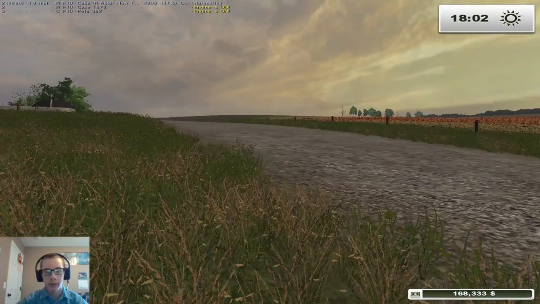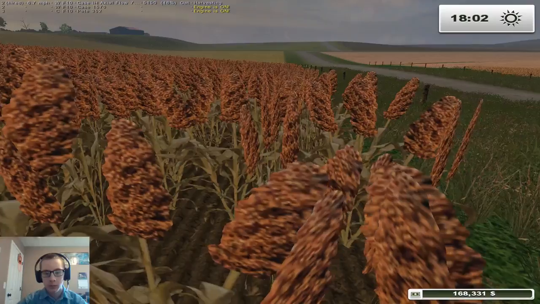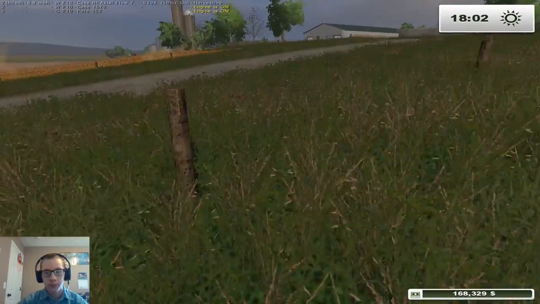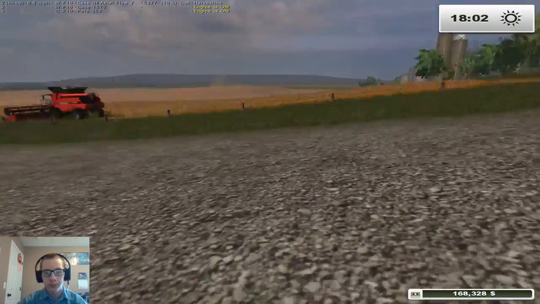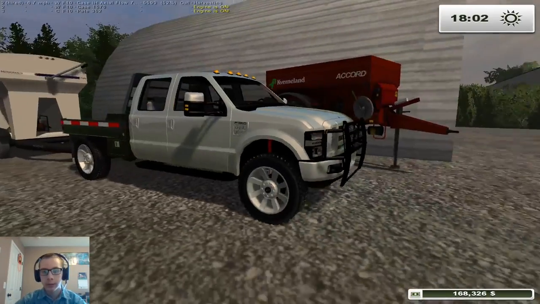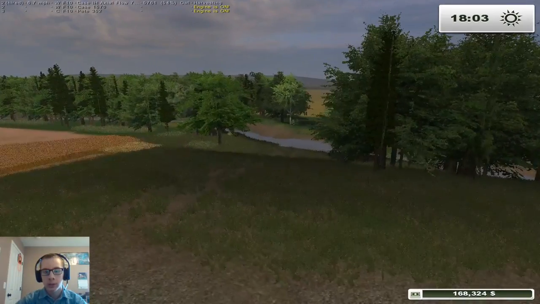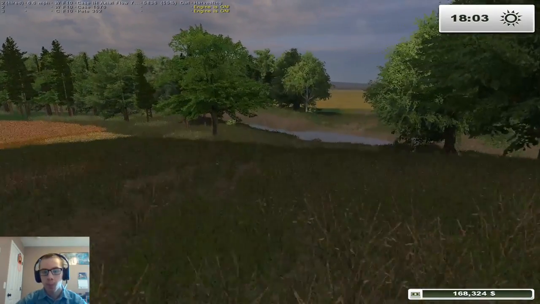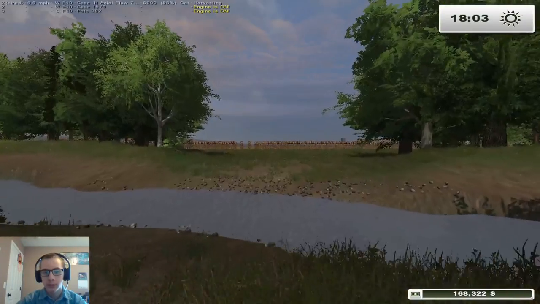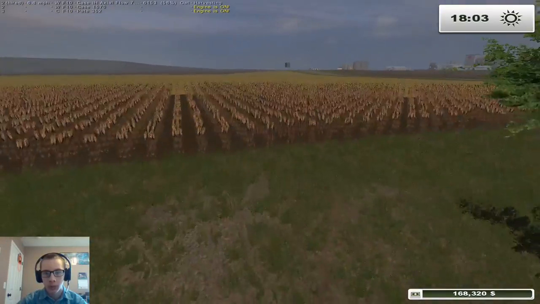Yeah, it's filling up, but it's not filling like super duper fast or anything, so we're all good there. See, our sorghum field is fully grown over here, looking good. I just dropped the fertilizer spreader here and then just pulled the pickup up there as well and just left it. You can see our sunflower field fully grown as well. All rowed up.